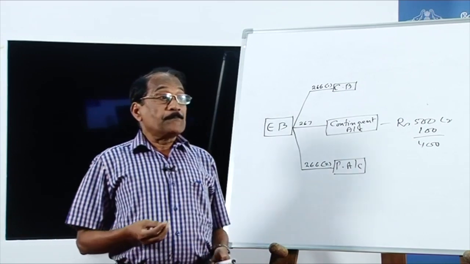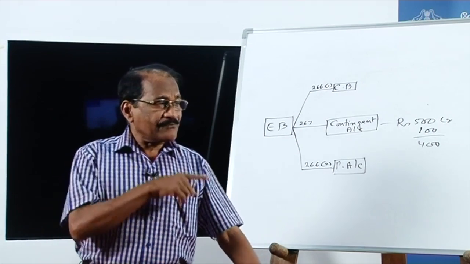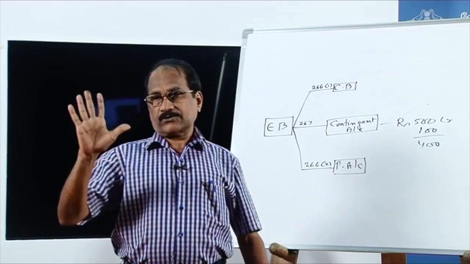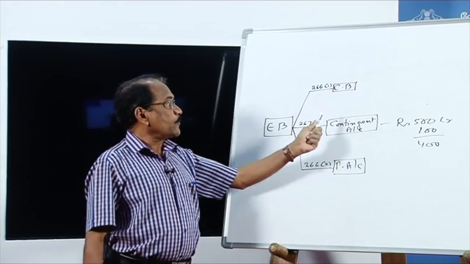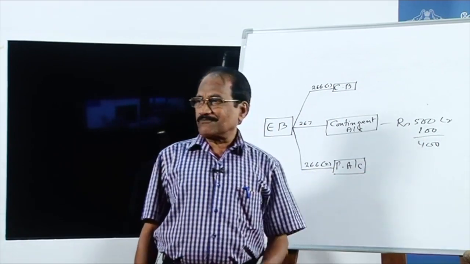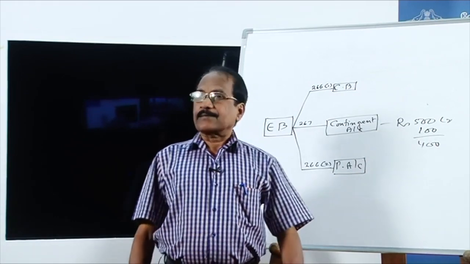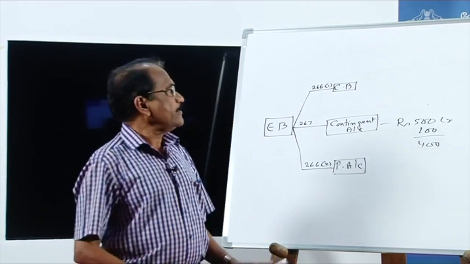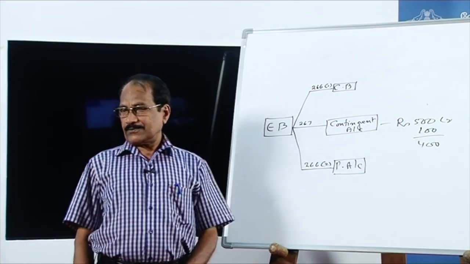Though previous permission is not essential for the operation of the contingent account, ratification of the Parliament is necessary. Ratification of the Parliament is necessary with regard to the operation of the contingency account, and the contingency account is always containing 500 crores of rupees. Whatever amount is withdrawn for contingency purposes is recredited in the account by way of grant given by the Parliament. So, that is with regard to the contingency account.